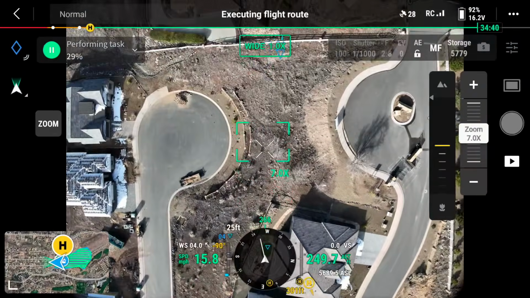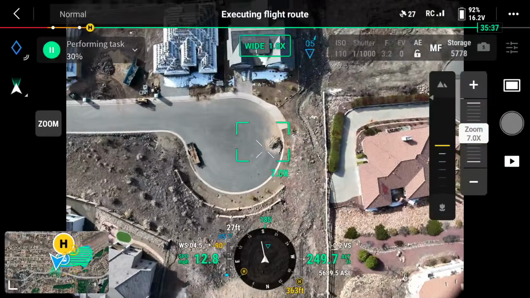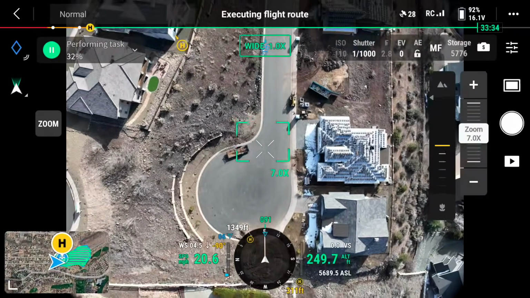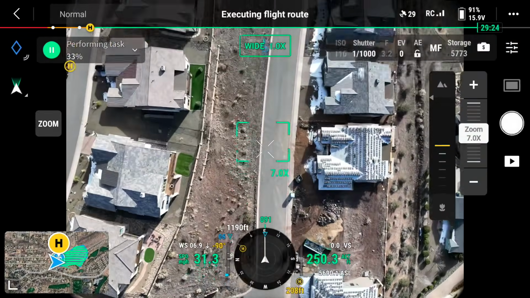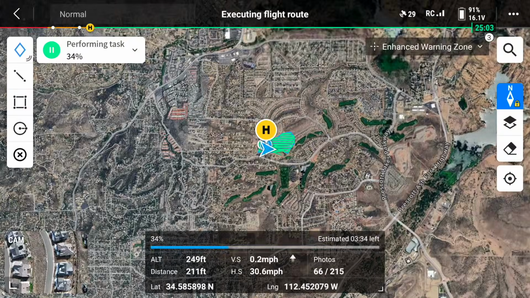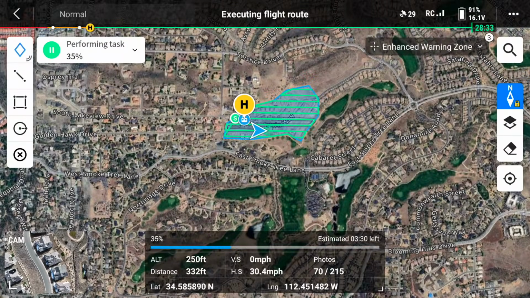So we are now, let's take a look at this. We had gone through all of our setup before I turned this on for you. So we had our LAANC approval. We checked out our camera information and then checked out our flight path. Once again, let's just take a look. So there is the actual flight here. Just zooming that in a little bit. So the drone making its way along.